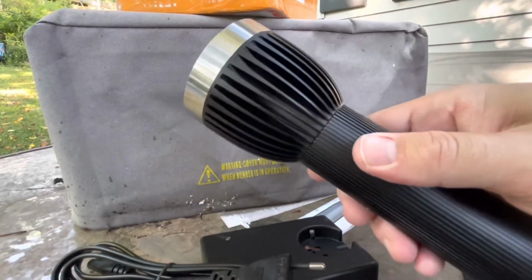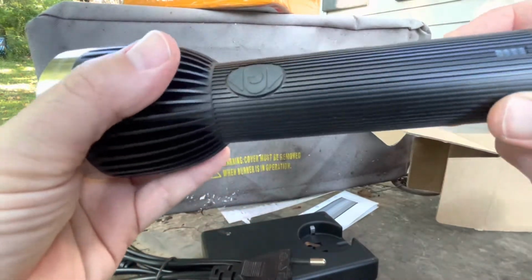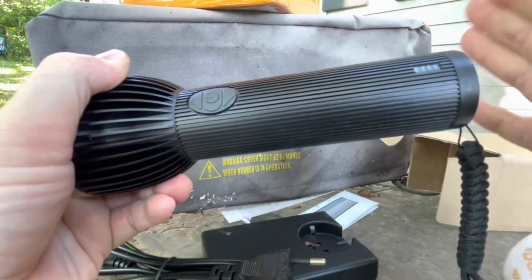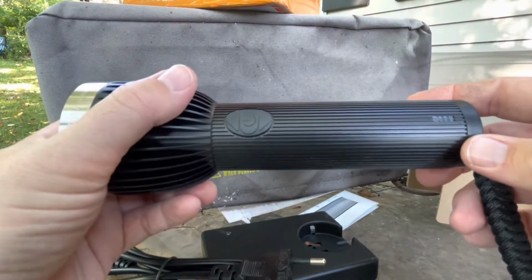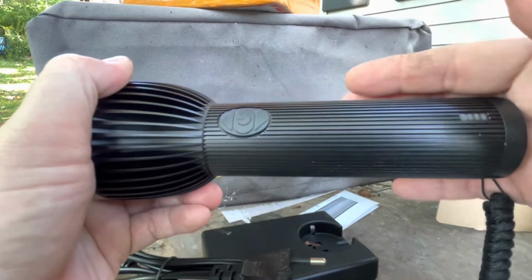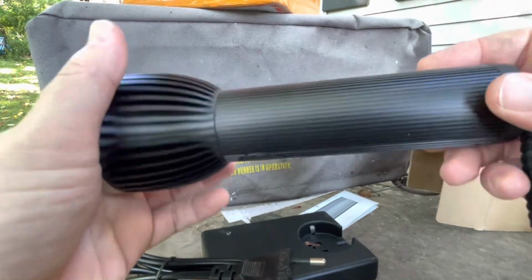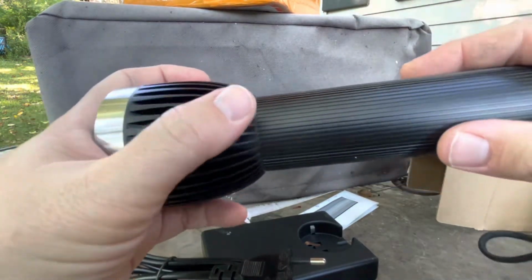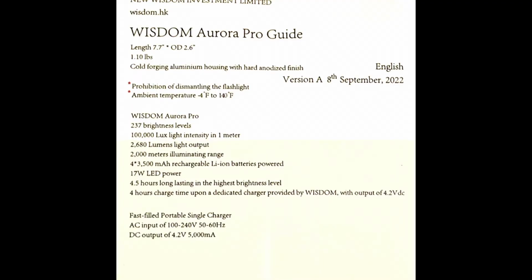I've been seeing a lot of it, and my overall thoughts are it has extremely good build quality. Best I can tell, it's got 4 3700 milliamp hour lithium ion batteries in here, probably 18650s. 4 of those, so 14,000 milliamp hours, 200,000 lux, I believe. I'll put all the specs on screen.